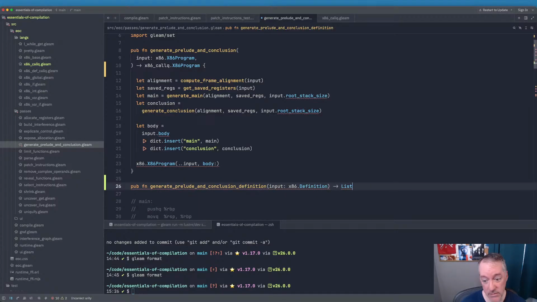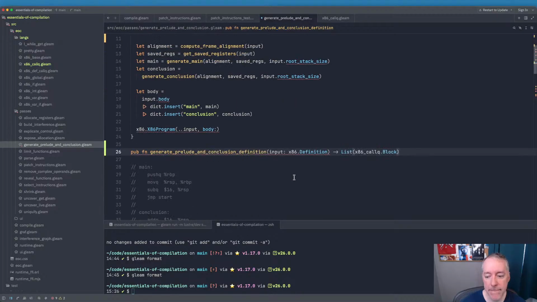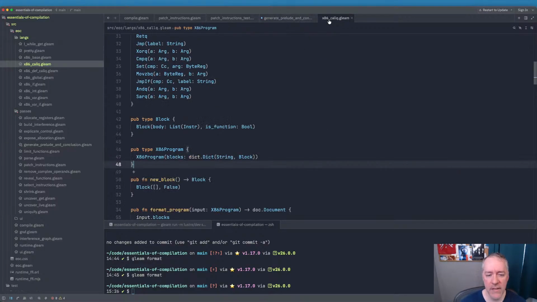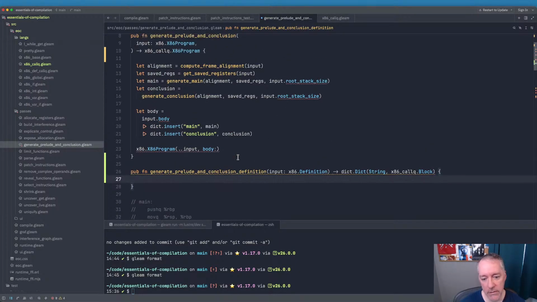This is going to return a list of block. Or is it going to be a dictionary? Yep. And then what we'll do is we will merge all of those. Because this is a dictionary of string block. So we will put a to-do in there.